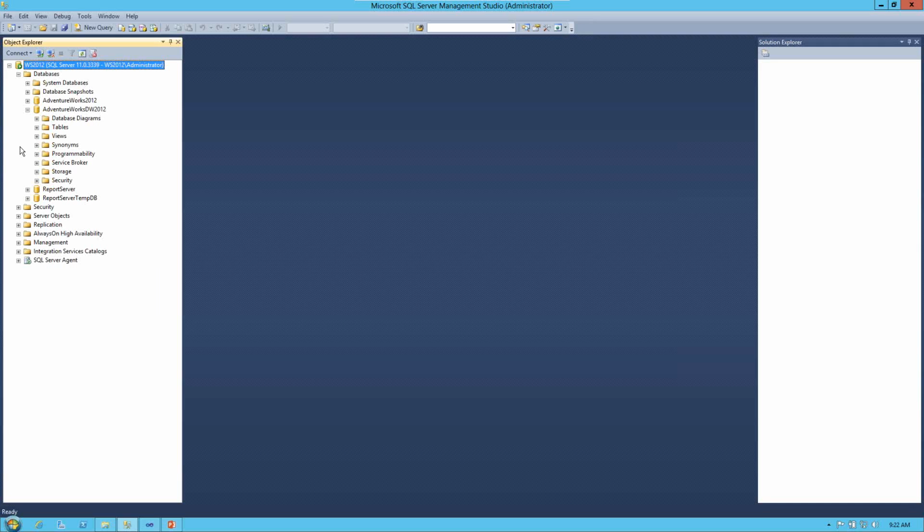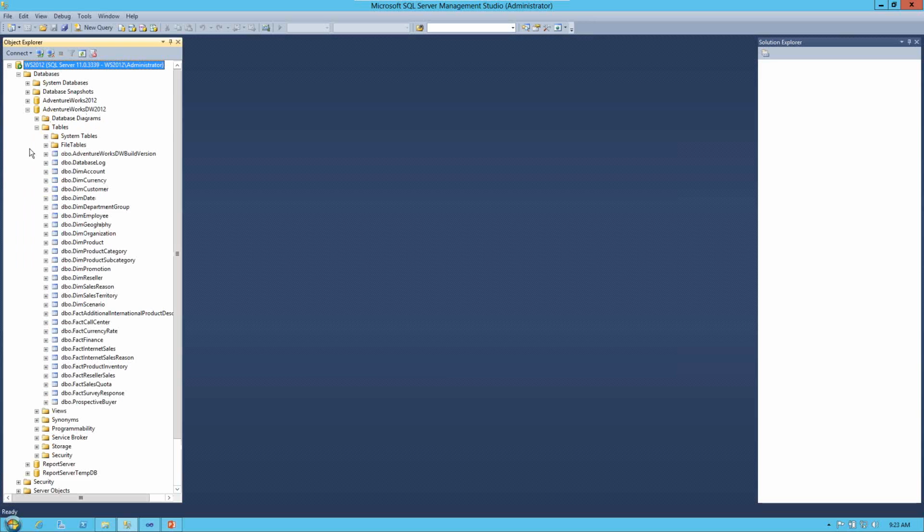So you just go out there and download it, and what you'll end up downloading will be the actual MDF files for the database. You just need to put those MDF files into the appropriate directory and attach the database. So it's really easy to set up in pretty much any environment. That's what I've done here. I've just set up the DW. It's got all the tables that come with it.